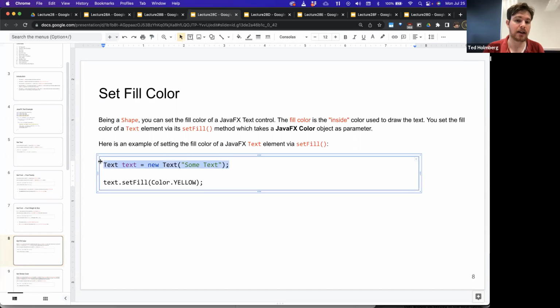We might have our text element here that has some text. Then on that text instance we have, we can call setFill, and then we pass in a color. And in this instance, we would do Color.YELLOW. And again, the Color class has a collection of constant values that represent colors like yellow or purple or red or blue or green.